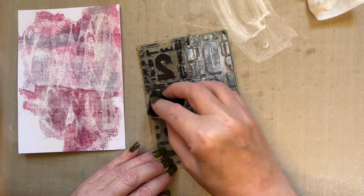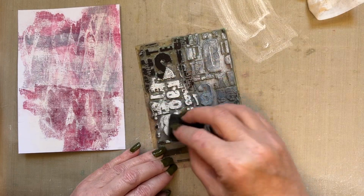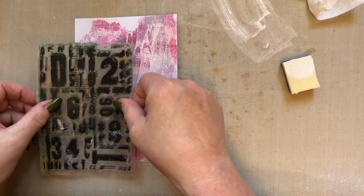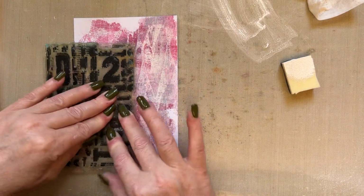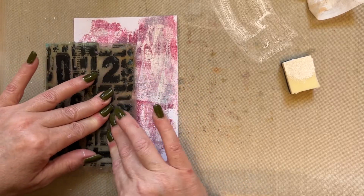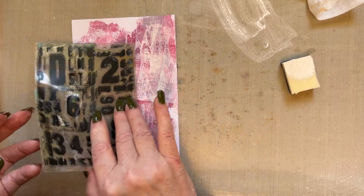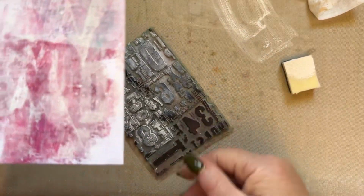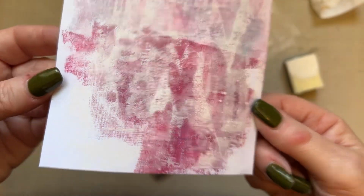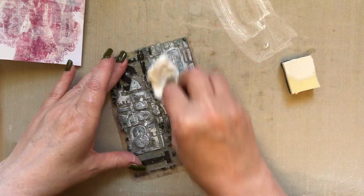So let's use a different part of the stamp, and you can give the stamp a little bit of a wash. You know, give it a little rub with a little bit of fairy liquid just to remove your paint, or you can use your cloths, whichever you prefer. But you do need to make sure that that is cleaned.